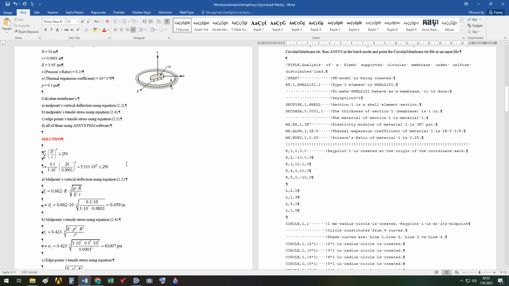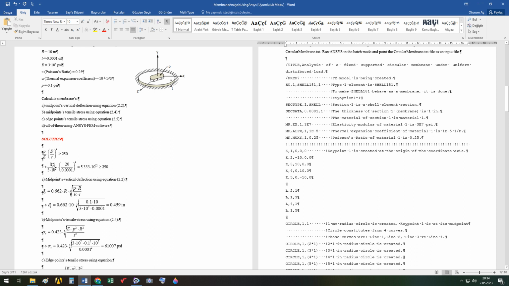Now you see, we first checked if the hand calculation formulas can be applied here. P is the uniform distributed load, E is the elasticity modulus, D is the diameter, and T is the thickness. As you see, the units are compliant with each other here.